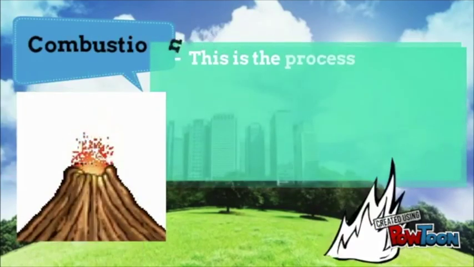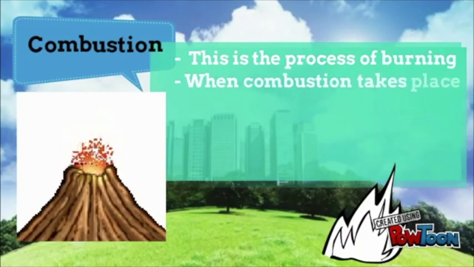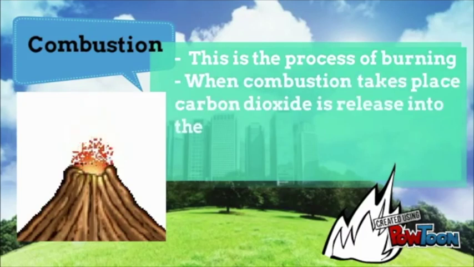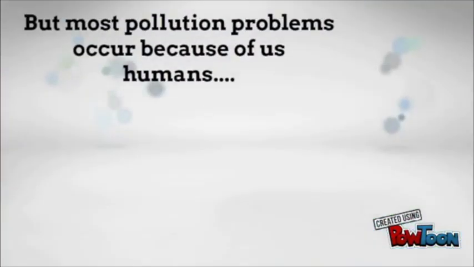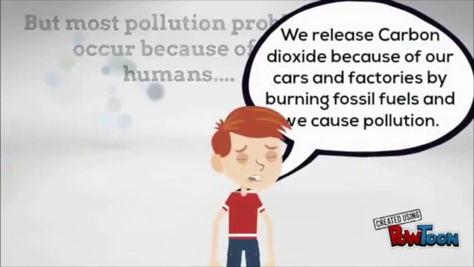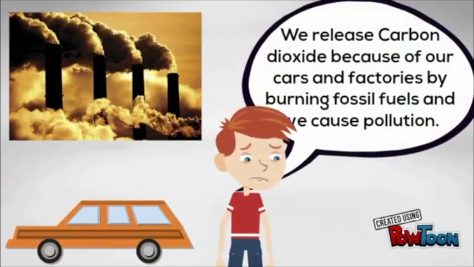Combustion. This is the process of burning. When combustion takes place, carbon dioxide is released into the atmosphere. Natural combustion includes volcanic eruptions. But most pollution problems occur because of us humans. We release carbon dioxide because of our cars and factories by burning fossil fuels, and we cause pollution.